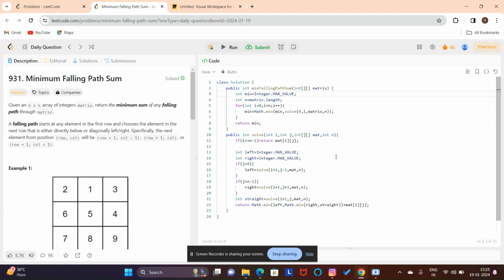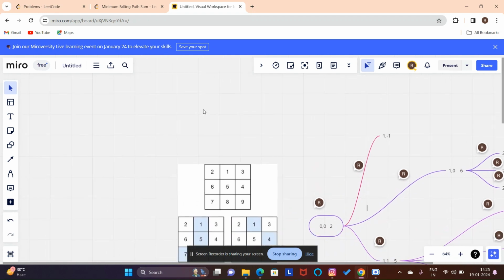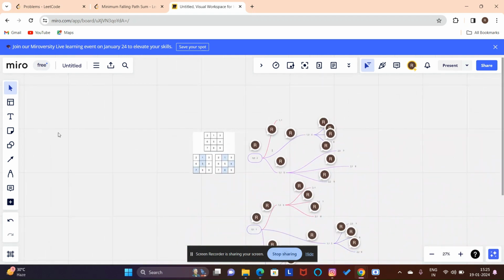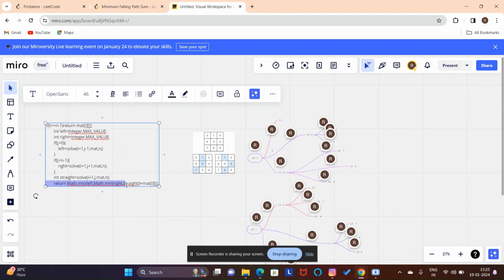For solving the DP approach, first let us visualize the recursive tree here.